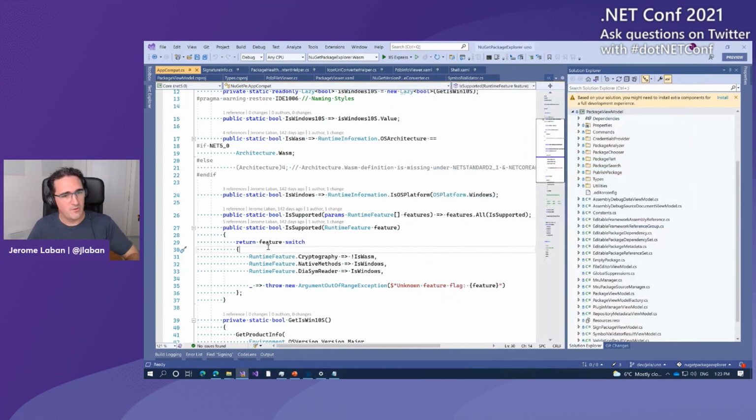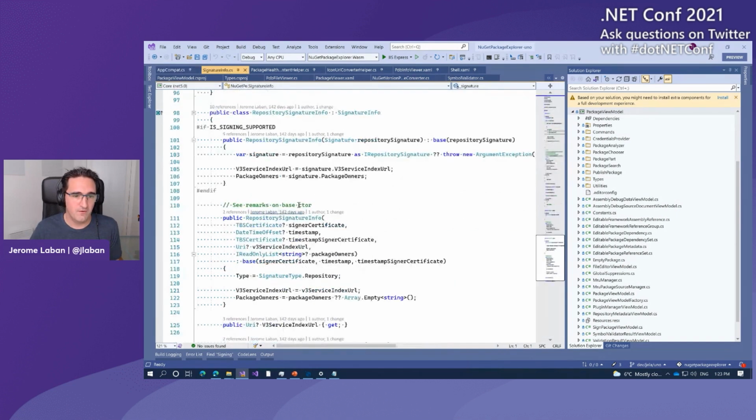Sometimes we use #ifs or pragmas to move the code from one target framework to the other, or in some cases we can't, and we use runtime support for features to exclude functionalities. So for instance, if you see here, there's signing supported. In some cases, we just exclude it completely, and then we don't validate signatures at all in those cases.